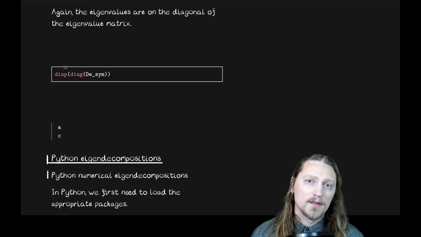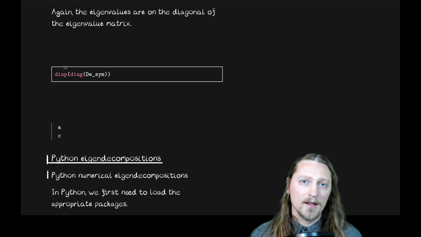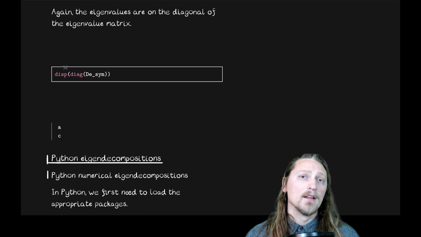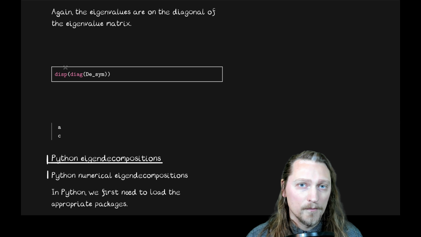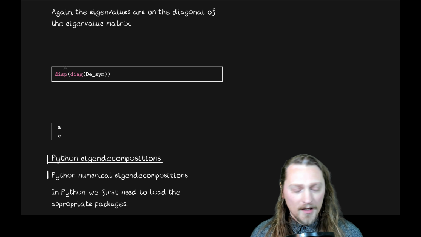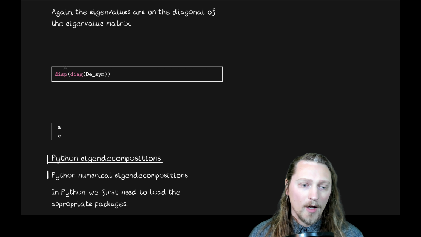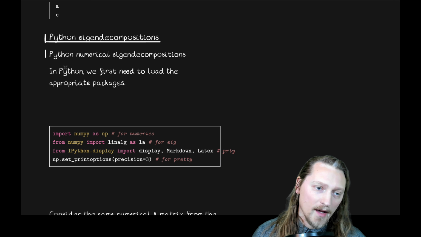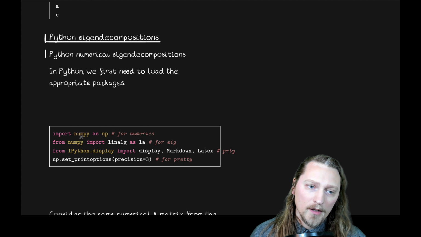Now let's switch gears to Python eigendecomposition, or eigenproblems, or finding the eigenvalues and eigenvectors. These are all synonyms. So in Python, we can again do numerical eigendecompositions, but we're going to load a couple of packages to do that. So first we'll load the NumPy package.